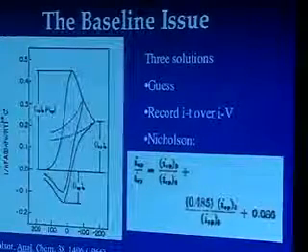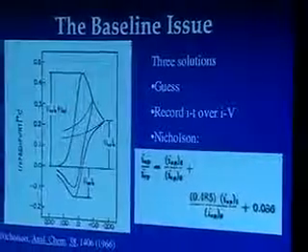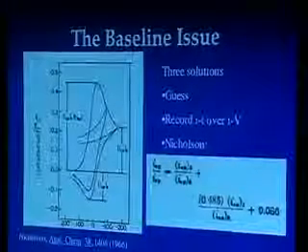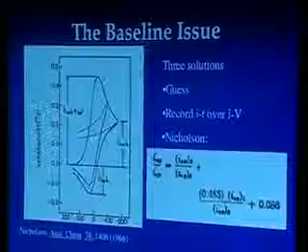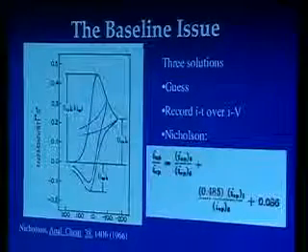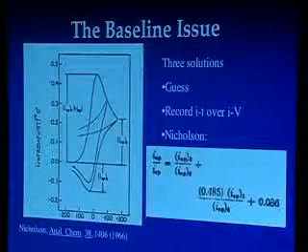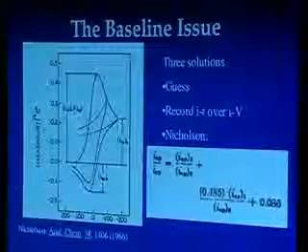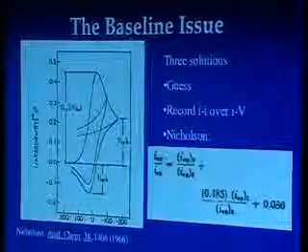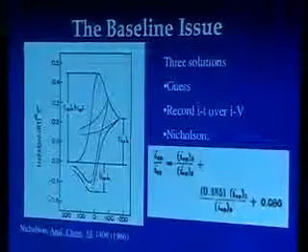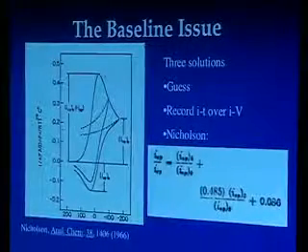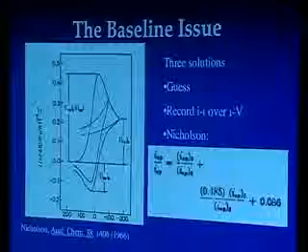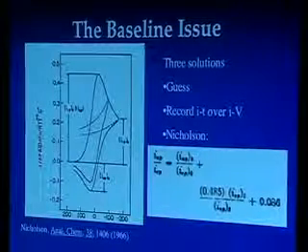The first option, and the option that most people utilize, is you kind of guess where the baseline is. You say, well, look, if I can get past this peak, it kind of goes out like so, and so it's kind of folded over, and you guess. That sounds real hokey, but it actually works pretty well. It's not a bad way to do it, because the error you make will be a constant error. So in comparing a series of anodic to cathodic currents, you introduce an error, but not a huge error when you do it that way.